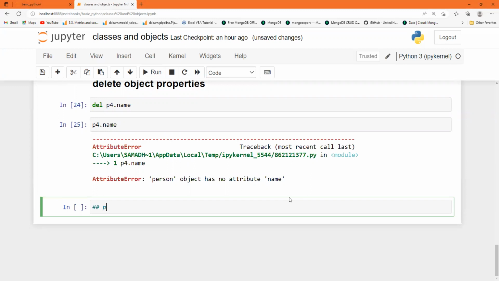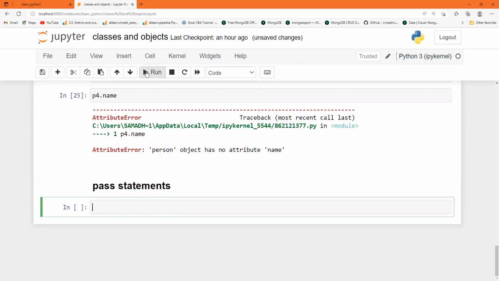It is used everywhere in Python, because nothing in Python is empty. But for some reason, if you want a class or function or while loop or for loop or anything to be empty, this pass statement will work, guys.